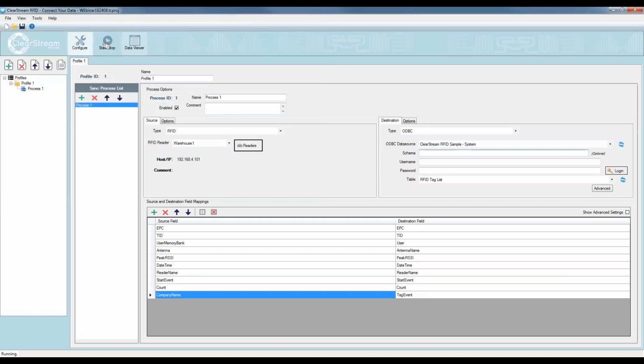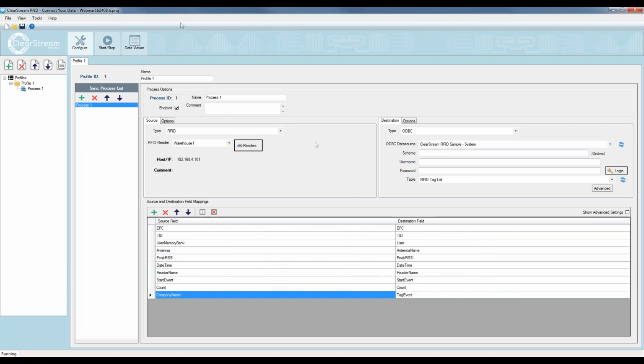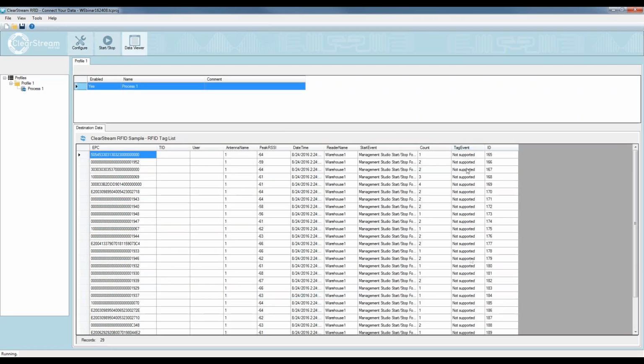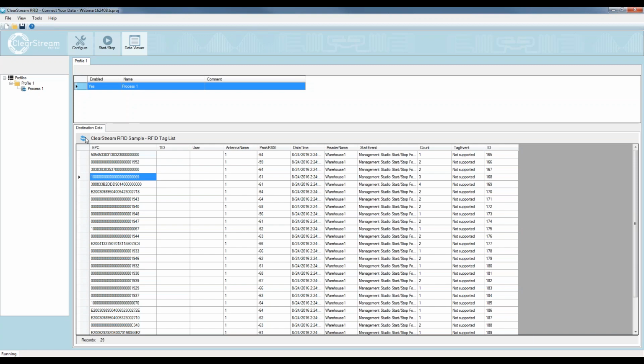Okay, so we saved our project. I'm going to go ahead and go to the start stop. Now you saw that I mapped that to the tag event field. Right now the tag event says not supported in all these values. You can see I have some tags that start with E, some that start with 1. I'm going to go ahead and start this reader up. It starts scanning tags. As I refresh this now, you can see what happens here is that any tag that starts with 1 now has this additional field, this custom field that's set to a value of Big Company.